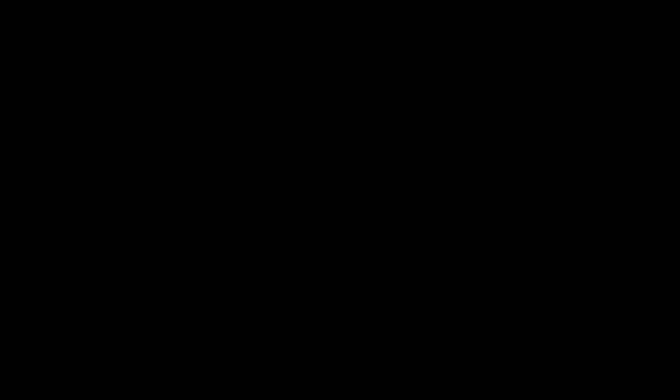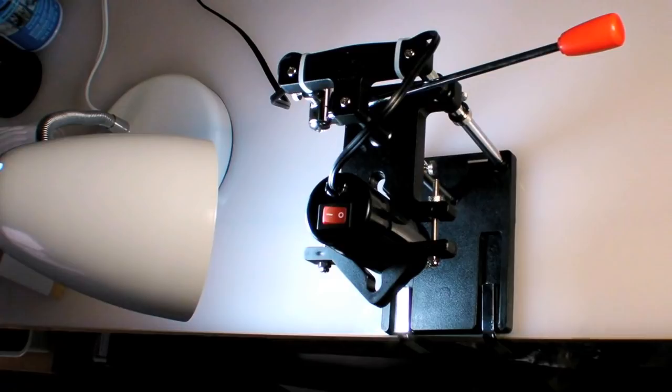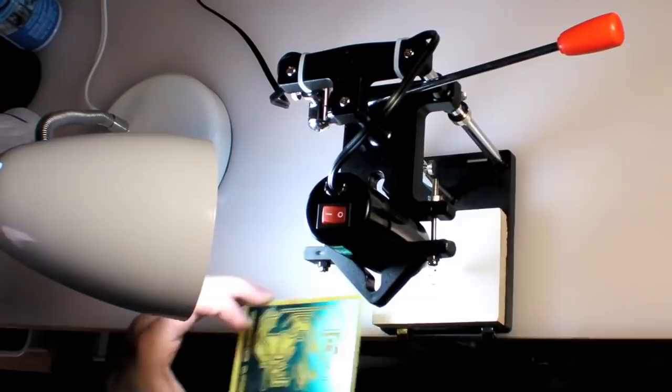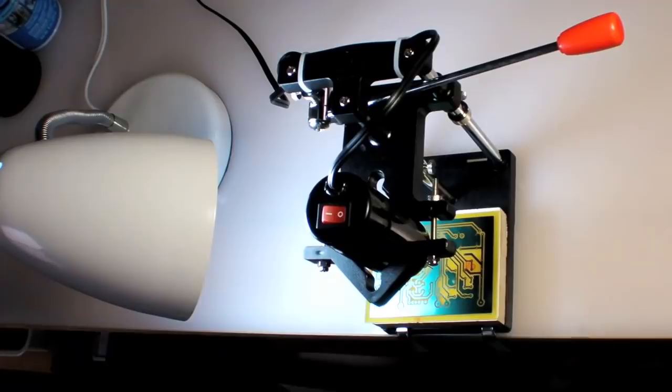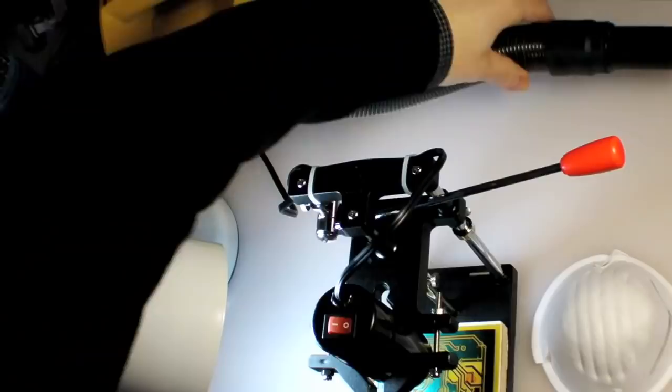Looks good, so we're ready to drill. I'll use this mini drill press stand along with a 0.8 millimeter bit for the component holes and around a 1.5 millimeter bit for the wire pads. It's important to use eye protection and a dust mask while drilling. I also keep a vacuum hose close by to remove the excess bits that tend to pile up while I'm working.